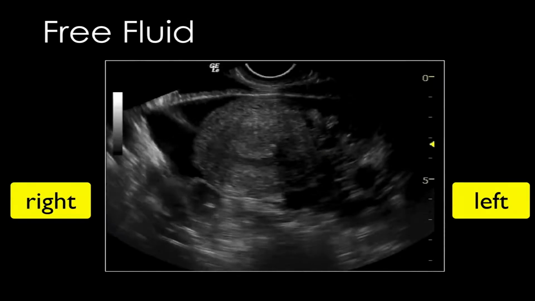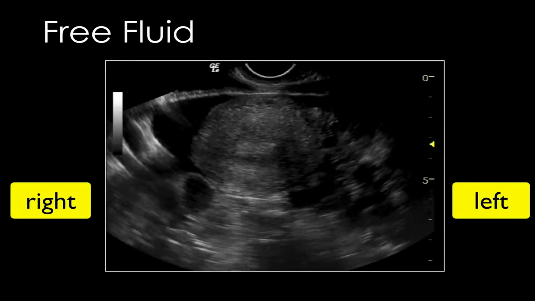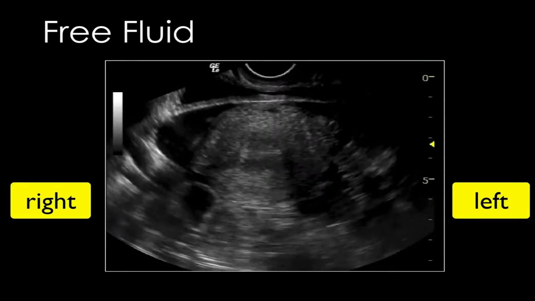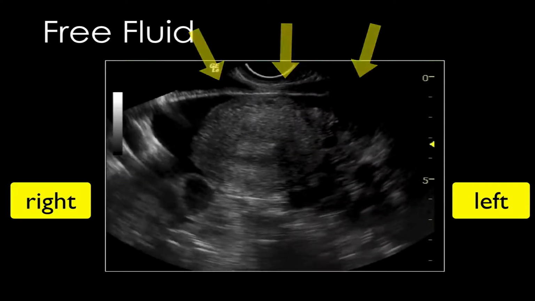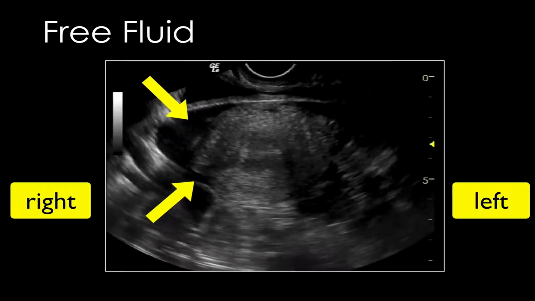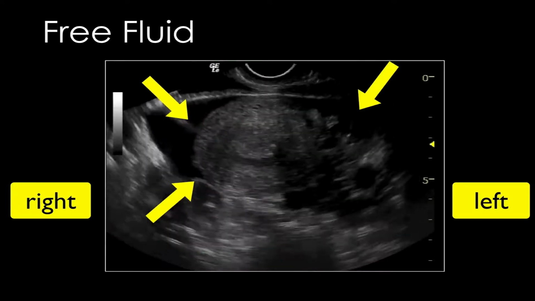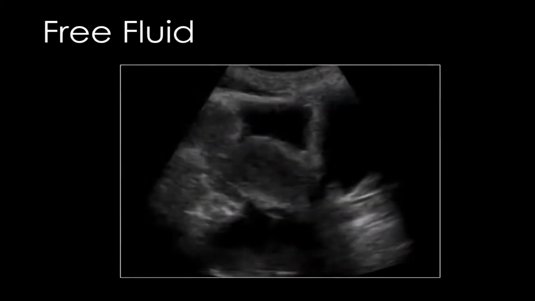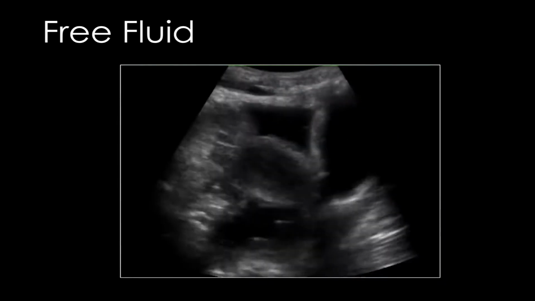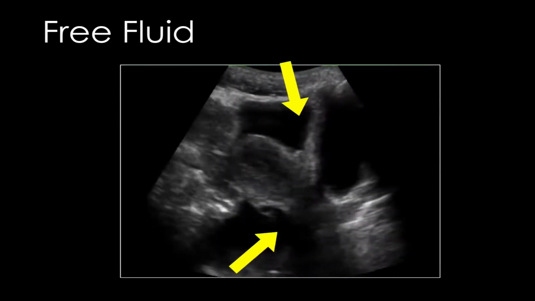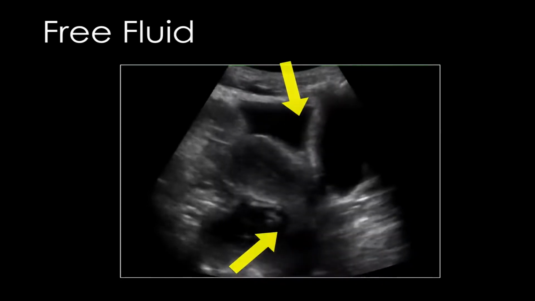Here's a transvaginal view using a coronal orientation in which rupture has occurred. The fluid collection at the top of the screen is urine in the bladder. The free fluid below the bladder is blood which surrounds the uterus. This is a transabdominal ultrasound in the sagittal plane of a ruptured ectopic pregnancy. Blood clots and free fluid can be seen surrounding the uterus.